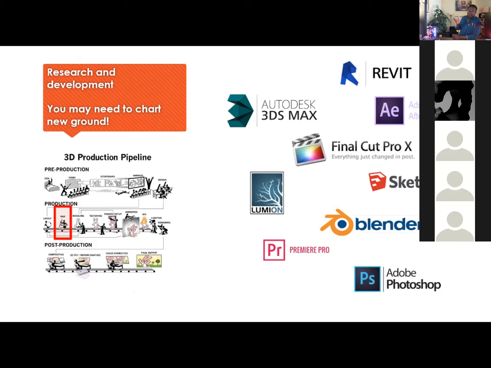You guys already learned this in Advanced Computing 1 when you had to achieve a goal and hopscotch between multiple programs. So research and development is a part of what the production team does, right? When pre-production says, hey, we want to have this building explode, then production has to figure out, okay, how are we going to do that? Are we going to use Lumion or Max, or how are we going to make a building explode? Might be something much simpler, like, we want the door to open.